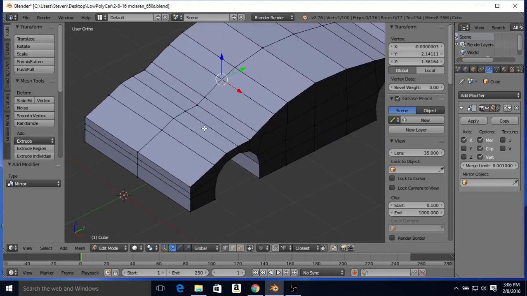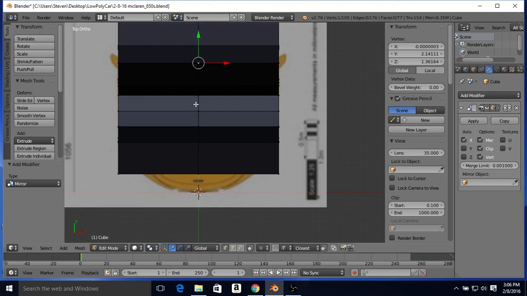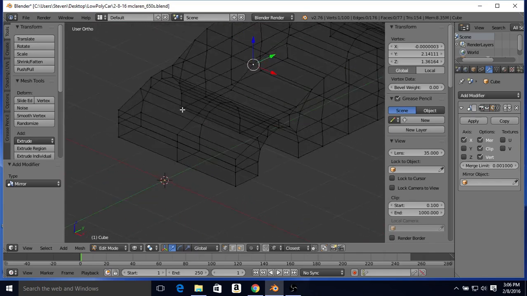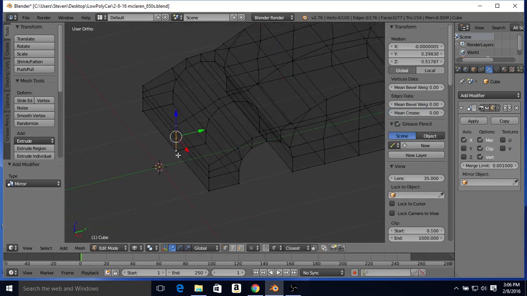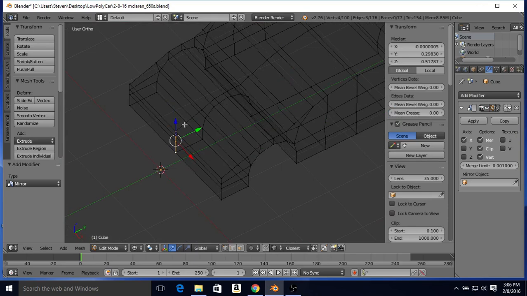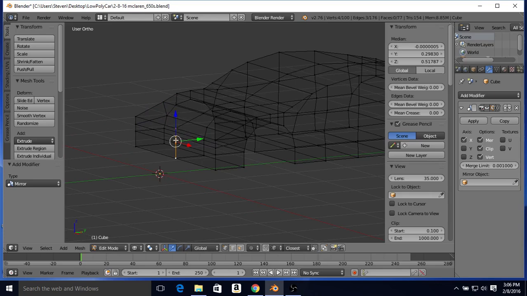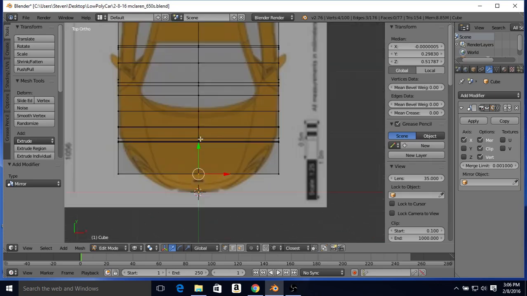So if we go back to top, like I said, we're going to hit Z again. Remember, it curves like this, so we're going to make that curve real quick, even though it's not going to look exactly the same. Select these front four vertices, go back to top, and then just pull them out until they're right at the tip.